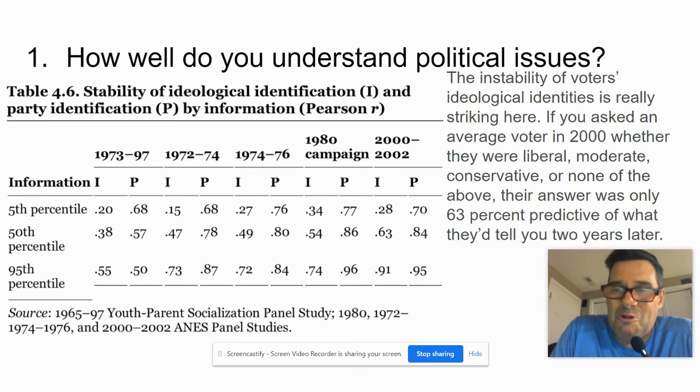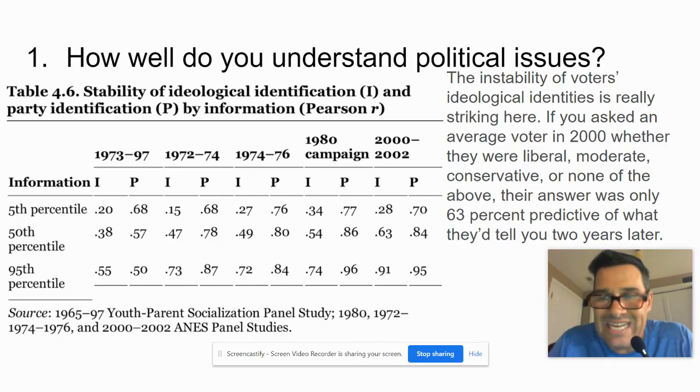It's because they don't know the issues very well. And that's the point. If you don't know the issues well, then there won't be a lot of consistency in what you're voting. Like you could think I'm a liberal and really not understand the issues, and actually in reality you're conservative, and you're voting for the party that goes against what you actually believe because you didn't even know it. So this is why you need to be informed. And the more informed you are, the more efficacy you have. The more efficacy you have, the more likely you are to turn out and vote.